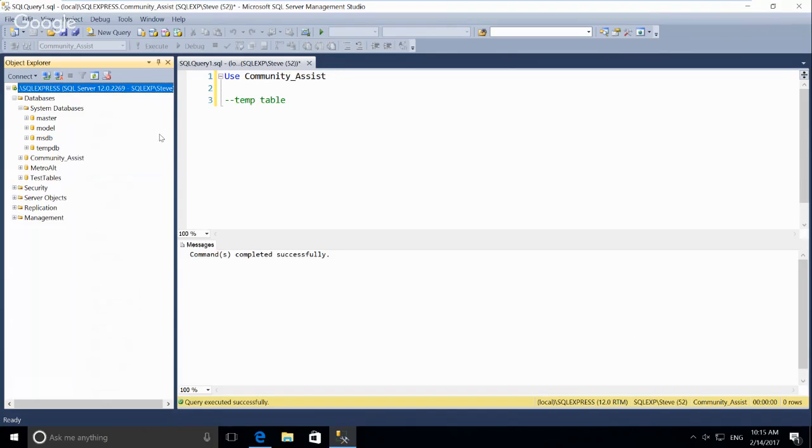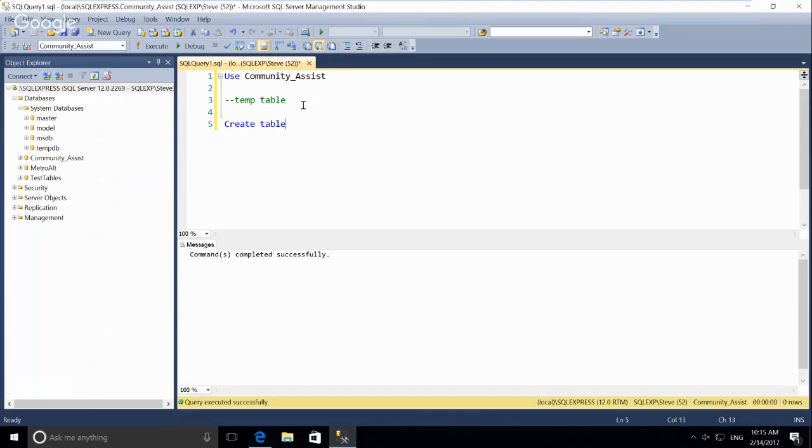Let's do a couple of things here. I am going to create table, and I'm going to just do # person. See if I'm doing this right. Let's call it temp person. So the # is saying that it's a temporary table. And I'm just going to do person key int.